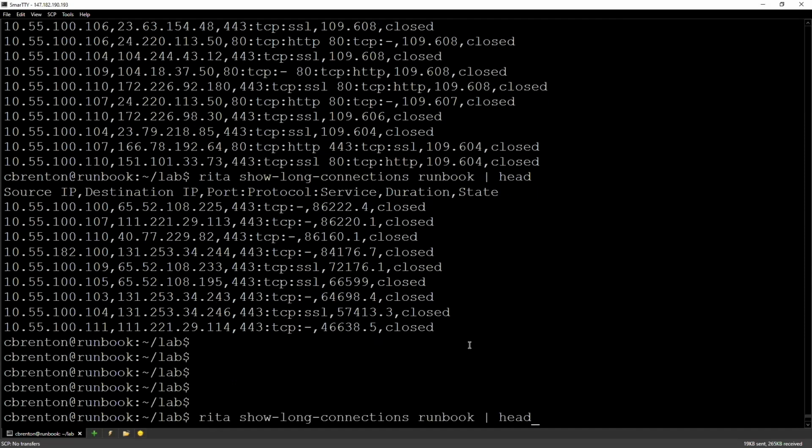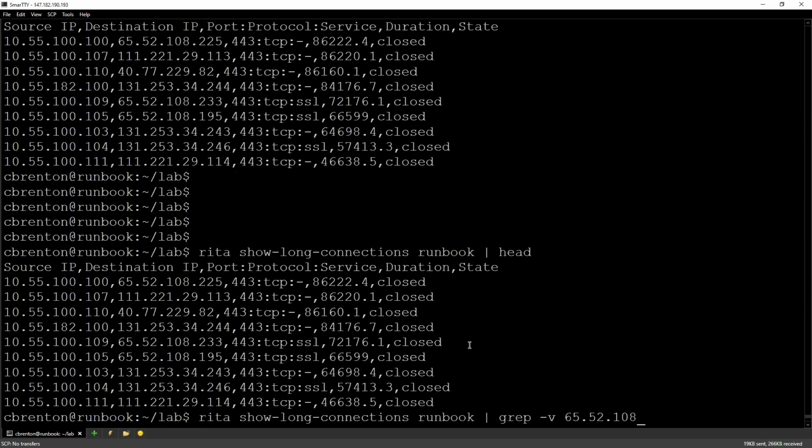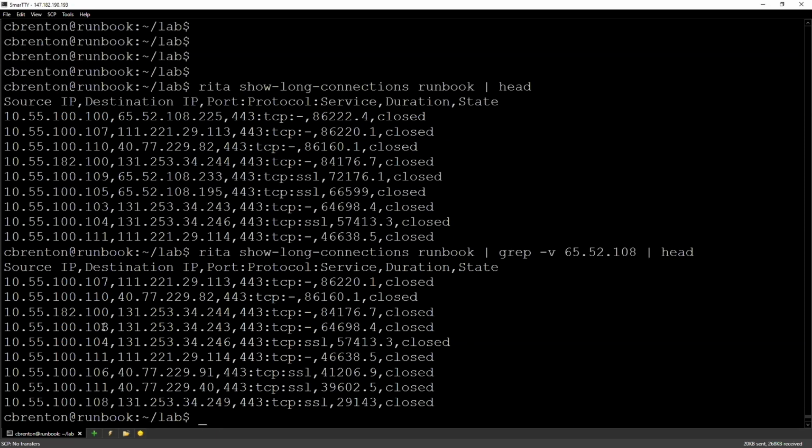So let me get some white space in here. There we go. Now let's try this again and then print out my top 10 entries. Okay, so up here, my last entry, number 10, was at 46,000 seconds. That's well above that 20,000 we talked about. Well, notice we're down to 29 now. We've eliminated a lot of those potential entries because a lot of them were Windows notification servers. That made it pretty easy. Cool. Let's go to the next one on our list. So this is 111.221.29.113.